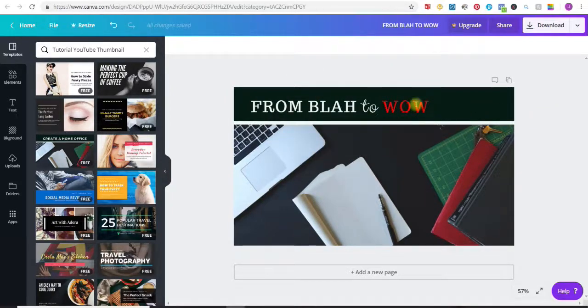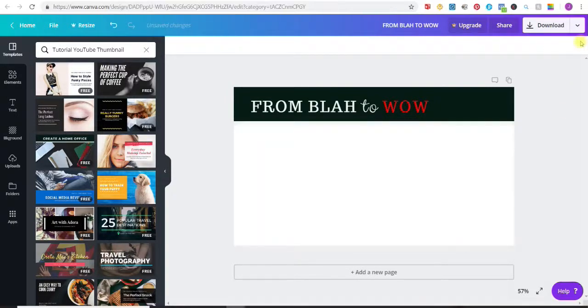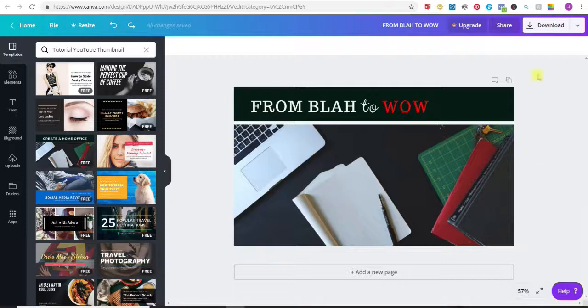I want it to pop. Okay, that's what I thought. So what I did was I deleted this picture, and so it just left me with a white space.